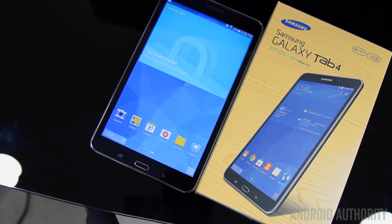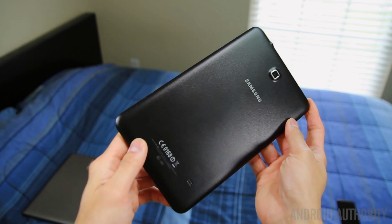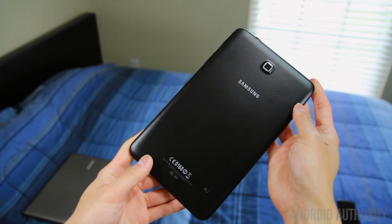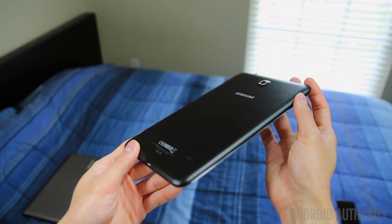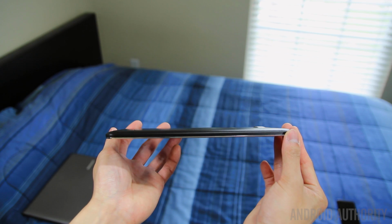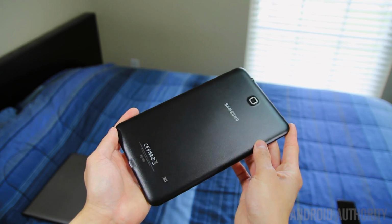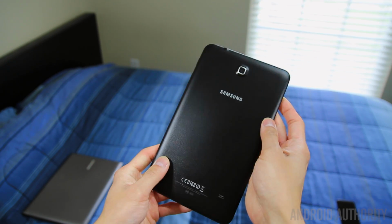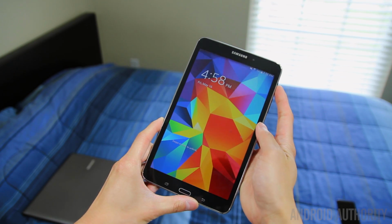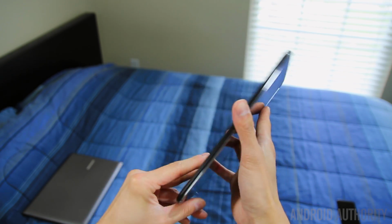So let's get right into it, starting off with the design, and it's exactly what you might expect from a Samsung device. It's entirely made of plastic, and it features the same fake leather texture on the back that Samsung has adopted since the Note 3, but it doesn't really feel like leather, it just feels like hard plastic. It's a little bit thinner than the 7-inch model, coming in at 8mm, and it's fairly lightweight, making it easy to hold for long periods of time. Just make sure to hold onto it carefully, because while the back is textured, it actually doesn't help all that much in terms of providing extra grip.